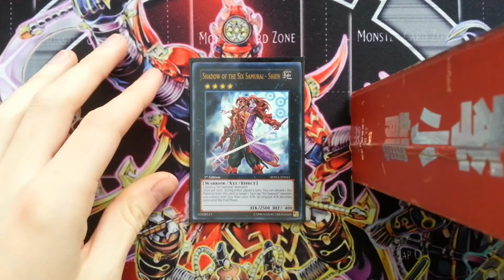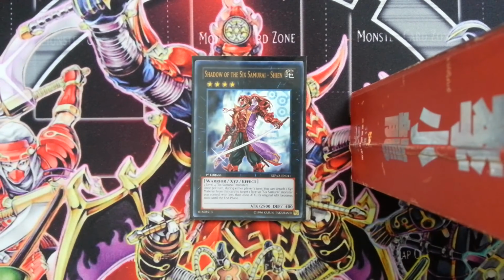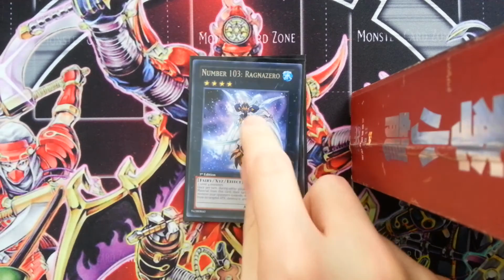He's just good. He helps you make pushes. He helps you swarm the board. He was a lot better when we had Gateway, which I actually think Gateway should come back. That card doesn't do anything anymore. Like, it gets us like a +1 potentially, but it's not that great. Ragna Zero, you gotta play this.